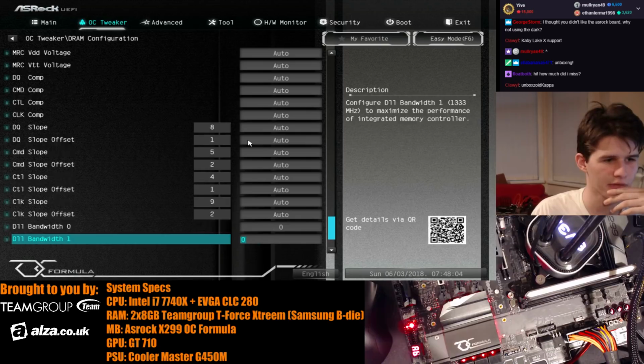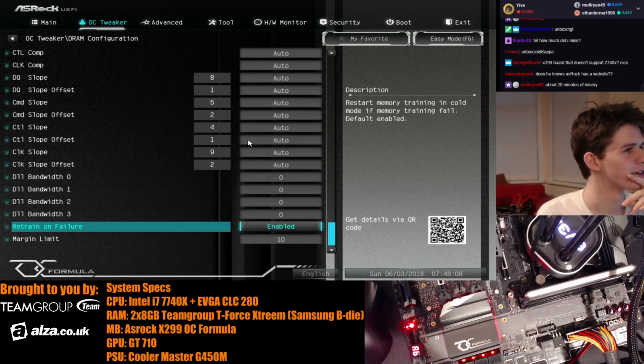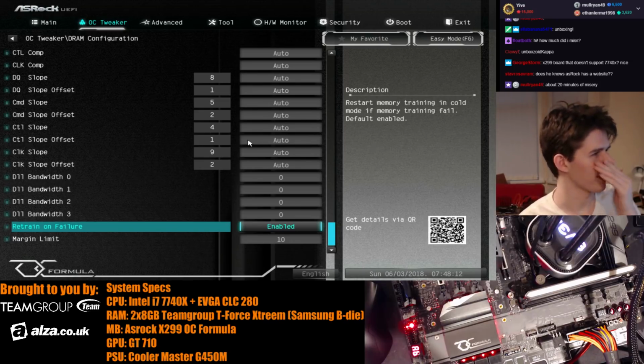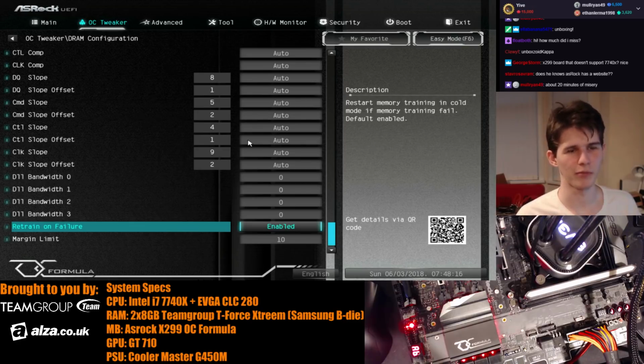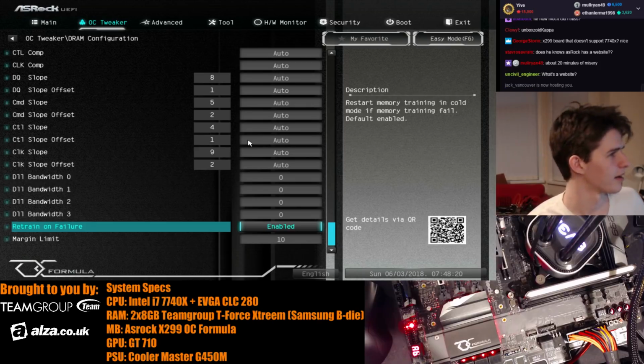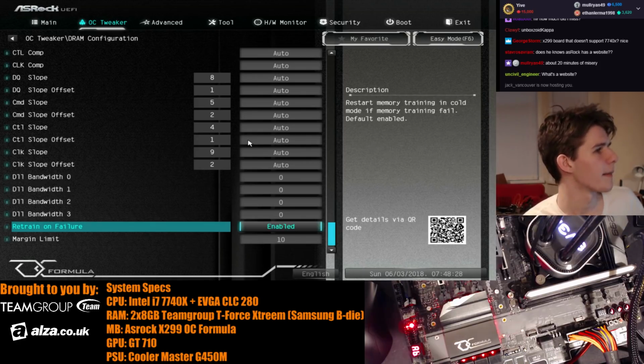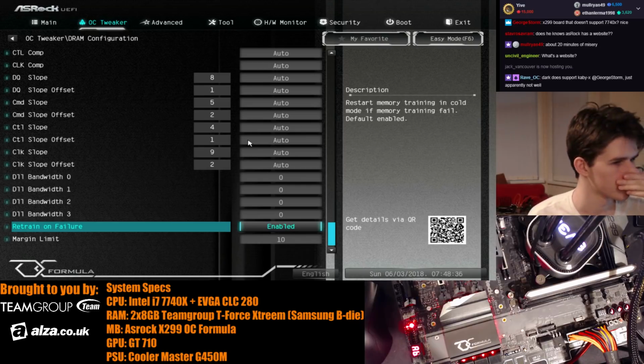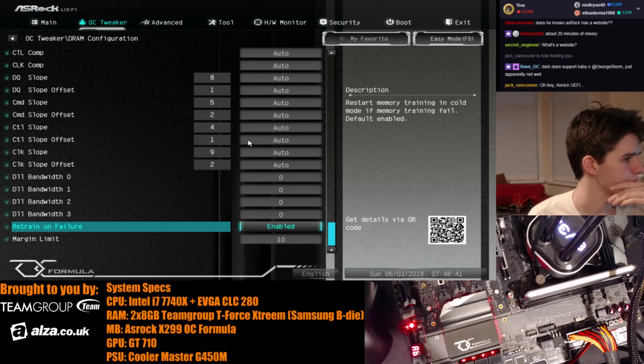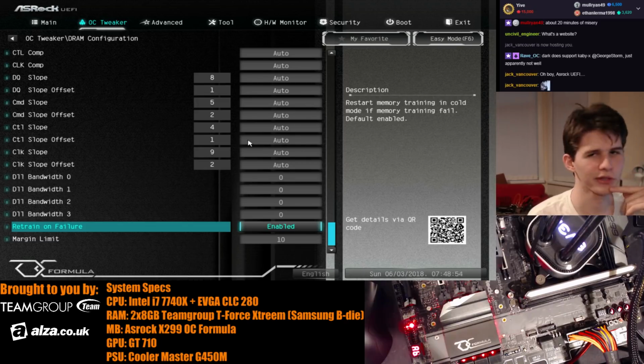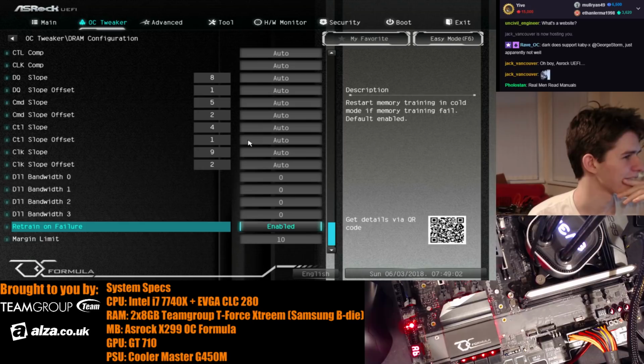I really wish I had an ROG board now. That would at least have like a really good document detailing all of the settings. It's the main thing I like about the Asus boards, is that even when the board misbehaves, at least it's kind of documented that it does that. Whereas the Asrock boards, it's just like, well, help yourself. If this doesn't go well, I might just sell this board and get a Rampage. Because the only reason why I'm still keeping this board around is because it's supposed to be good on KB Lake X. So, okay, there's our user manual.